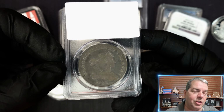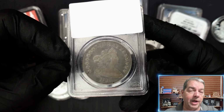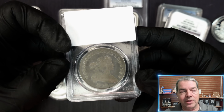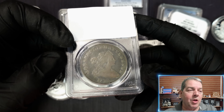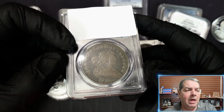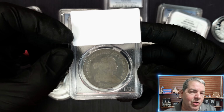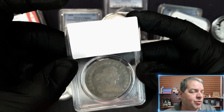Now, if you haven't done much with vintage coins as old as this, they are a little bit harder to grade on a curve, so to speak, because you've got to give it a little bit of generosity. If that was a Morgan, it would definitely be a VG, probably. But being it's a draped bust, it's a tough one. I'm going to have to go with fine. So fine. Definitely a fine. The back is a little weak, and some of them were struck that way as well, and that's what makes it so hard to grade.